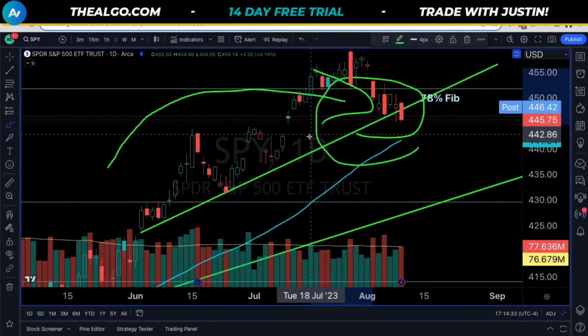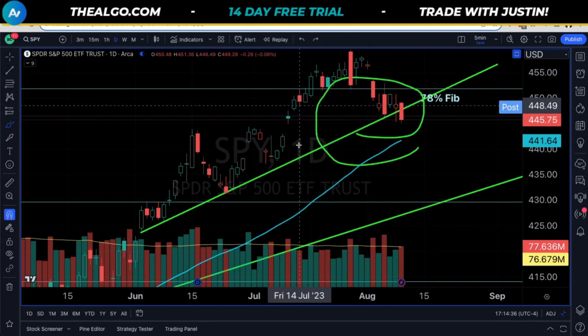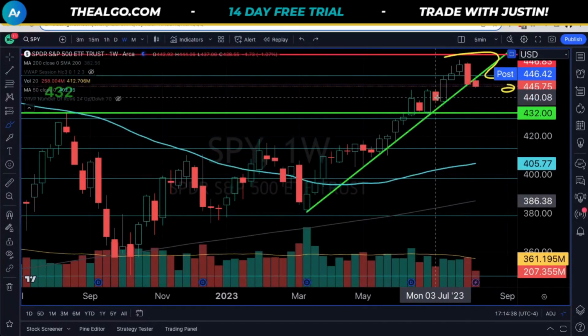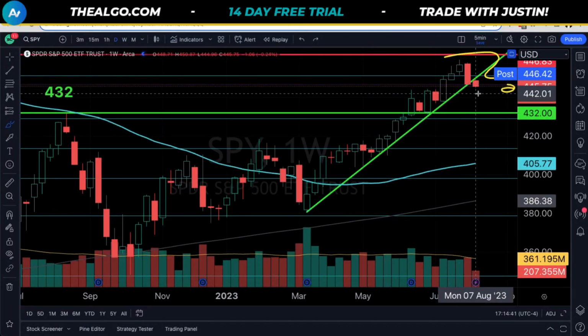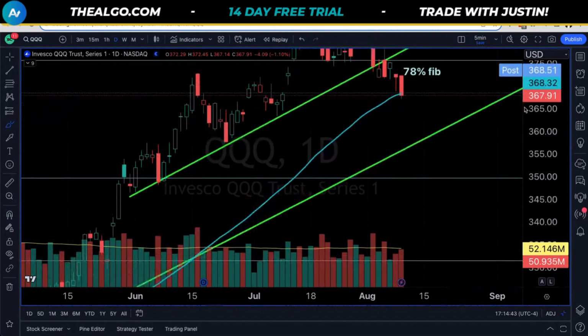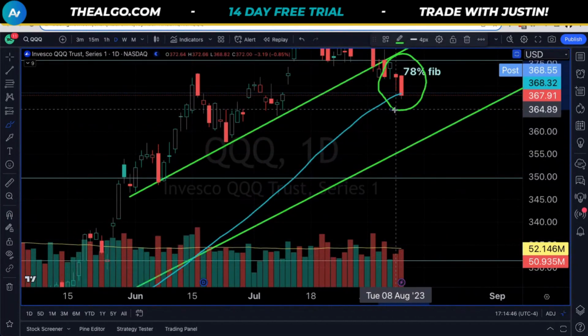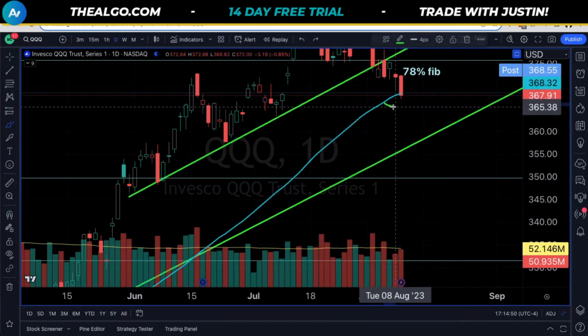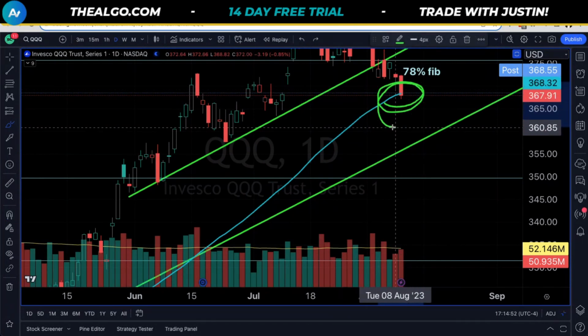It is getting worse, and we notice the S&P has now lost its daily uptrend. It is now hanging below the weekly uptrend, and that is important because as we look to QQQ, there is danger here. We have a daily lower high, a lower low, closing below the previous candle low and also below the 50 DMA, which is really bad.